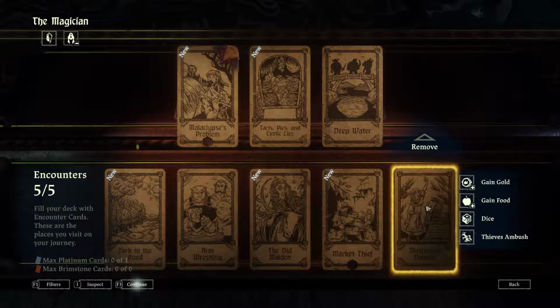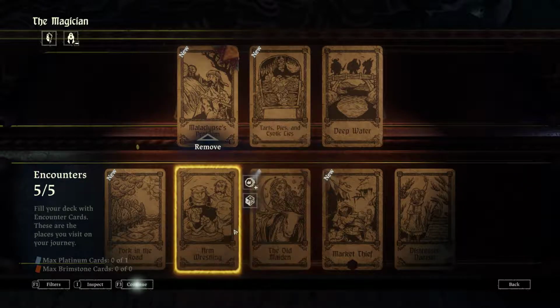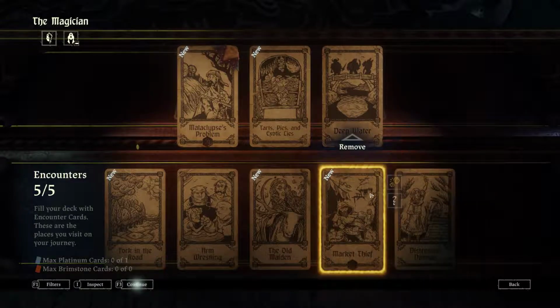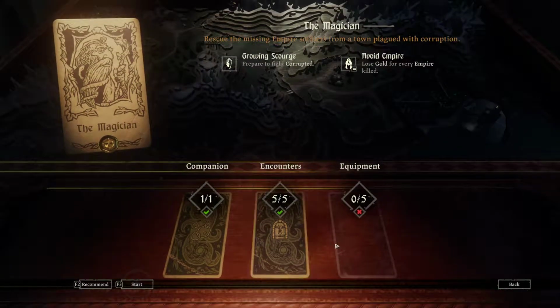These are the dice games. The Old Maiden is just always good. Arm Wrestling is a dice game where you can get some gold. Market Thief seems fun. We'll find out what it does. And Fork in the Road, why not? Alright, so that's it for encounters.